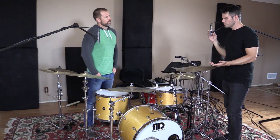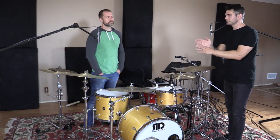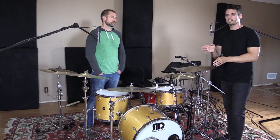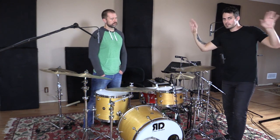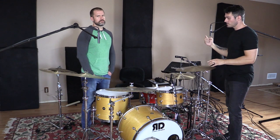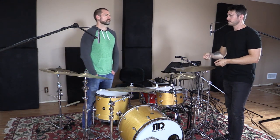And so when you're mixing, or when someone else is mixing, they're going to put the kick and the snare right down the center, right between the two speakers in your headphones or whatever you're listening to. The kick and snare will most likely be panned right down the middle. Now your toms might go left or right, and the cymbals might sound over here and over here, but that's done because you can pan those differently, and you can pan this one left and that one right. So keeping the snare in the center, even if we pan this left and that right, the snare is still in the center.